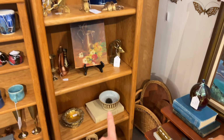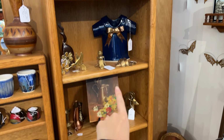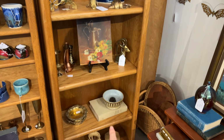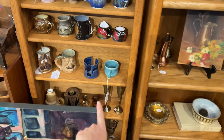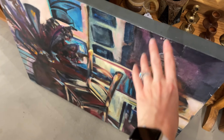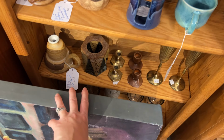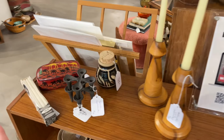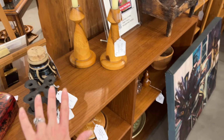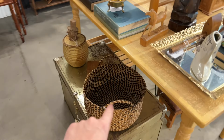And this whole entire bookshelf is basically like some sort of cursed bookshelf because I don't know if I've ever sold anything off of it. This sells because of the mugs, but anything lower, I mean, generally this isn't here. I'm bringing that home because it's sold. But the lower shelves get no action, no matter what I rotate in. And then this section does usually well. Stuff sells from here, but the lower shelves, nothing. And then same with over here.